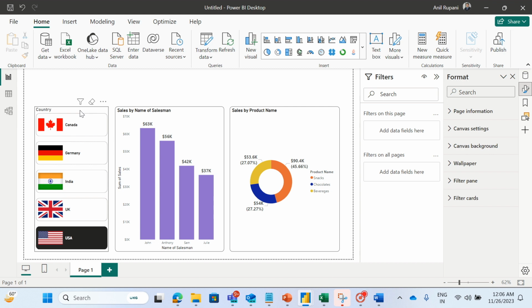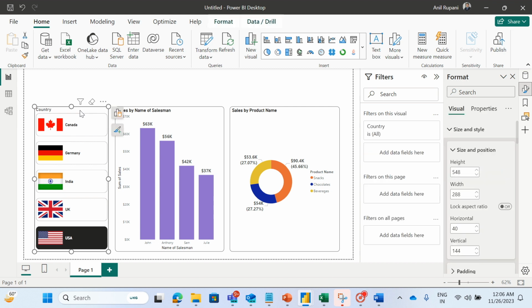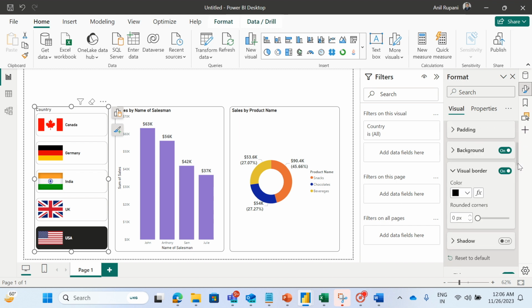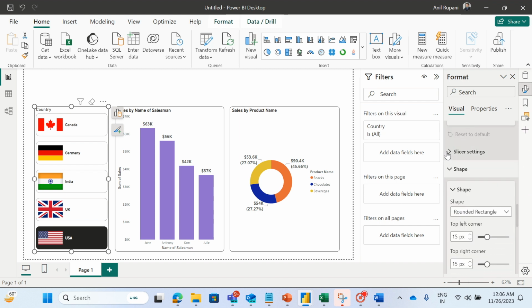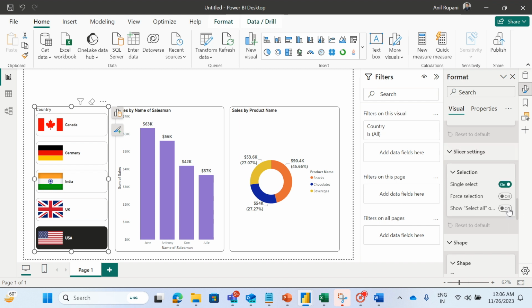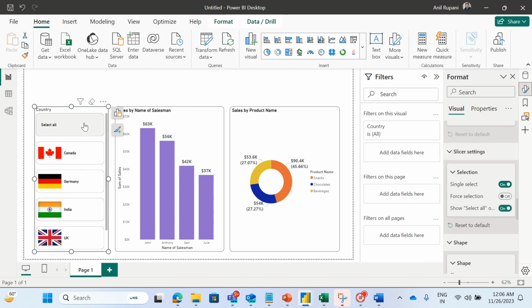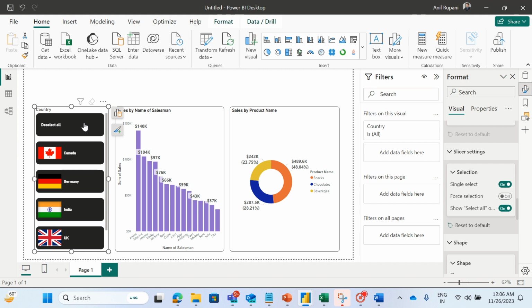You can also add another option in the slicer, which is select all option. For that, you will have to go to slicer settings, and you will have to enable the select all option. So moment you click on select all these buttons would be selected, and you will get the data for all salesmen for all countries and all product name.